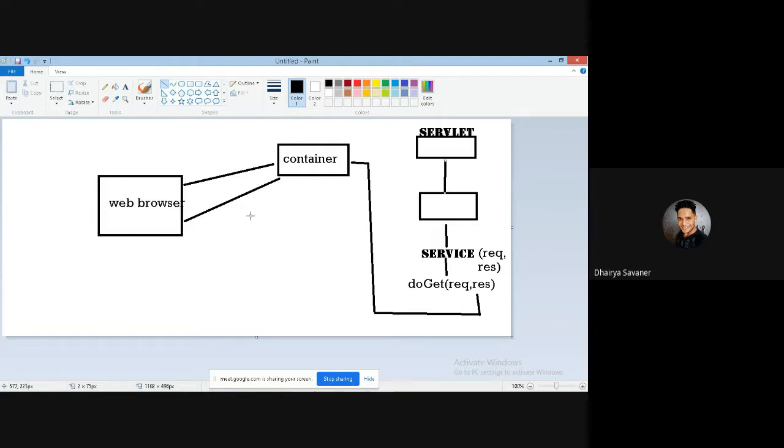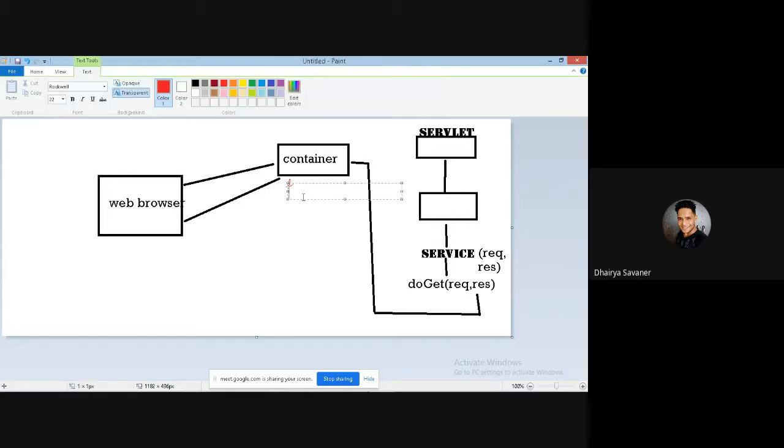Okay. So what happens is, when our container gets a request, it creates two objects. One is for request and one is for response.